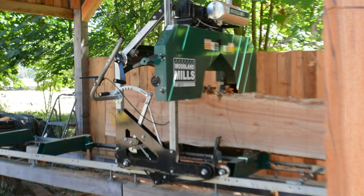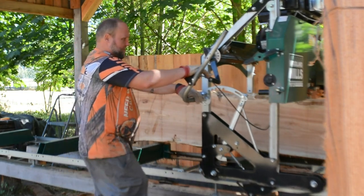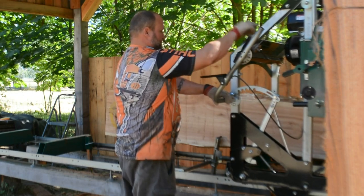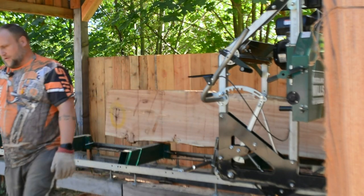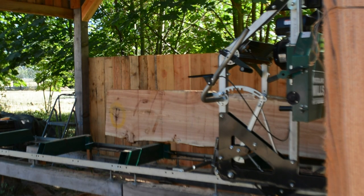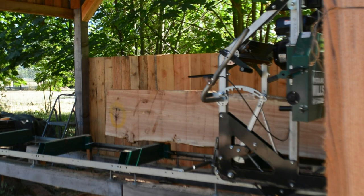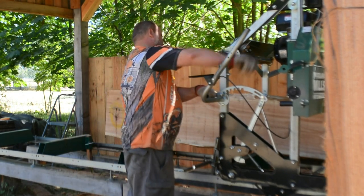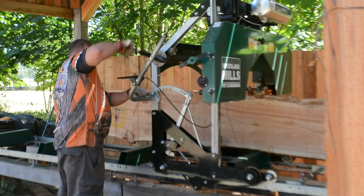Now I'll show you a little trick here. Hopefully you can hear me. So what I'm doing there is it's almost cheating. I came over the top and I dropped it down to see how low I need to go. So I need to go down to 16 inches. So I'll crank it back up and cut one more slab. Oop, didn't crank her up fast enough.